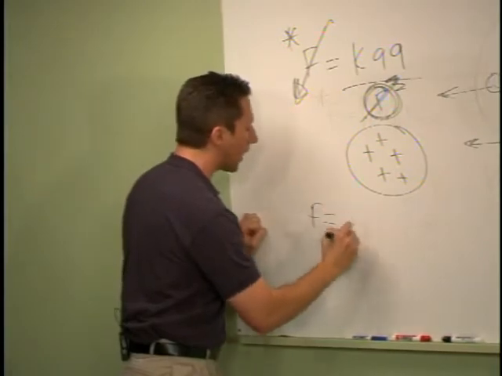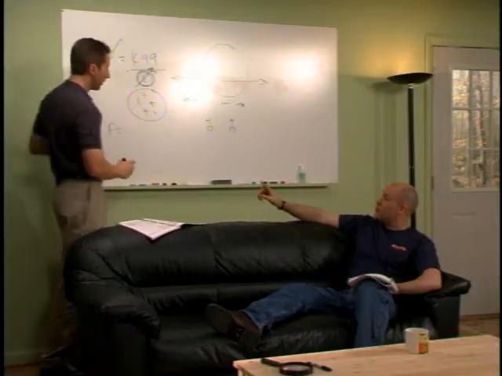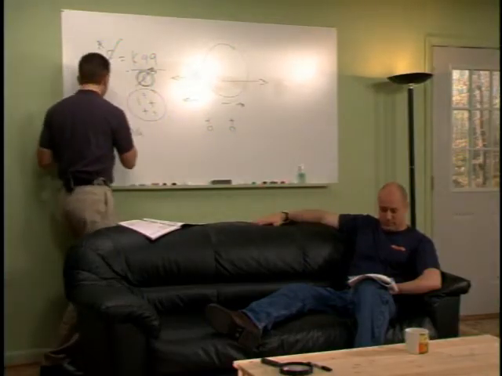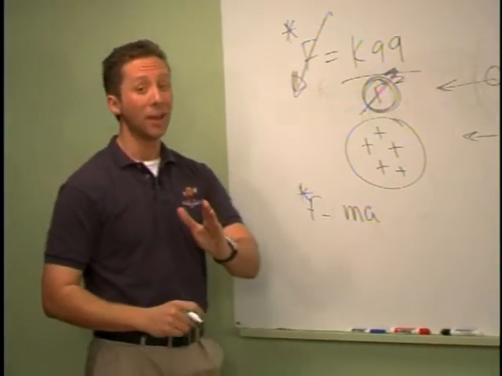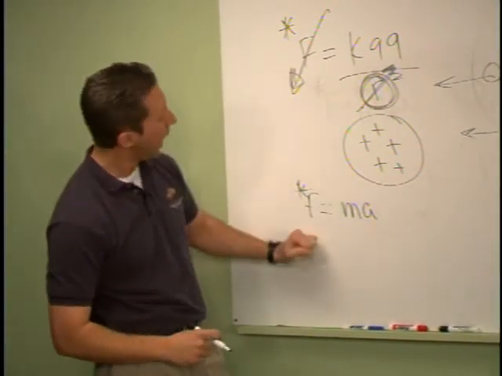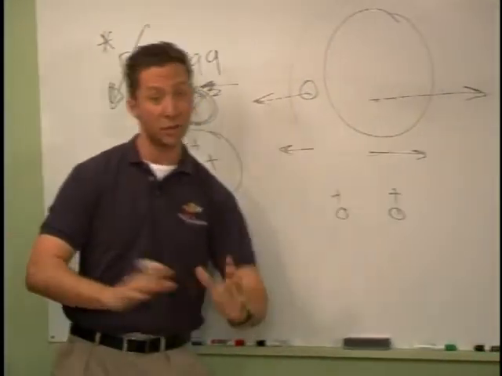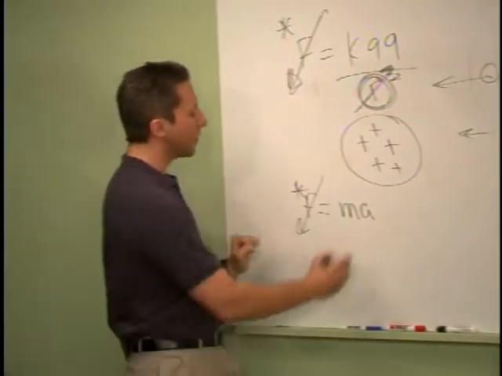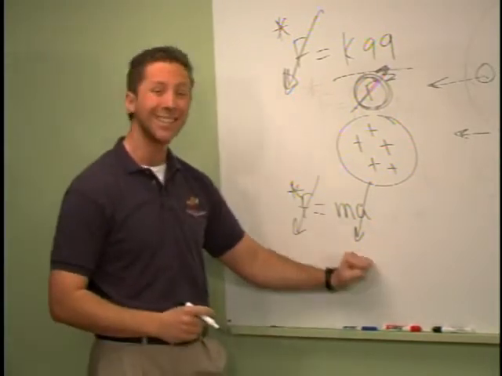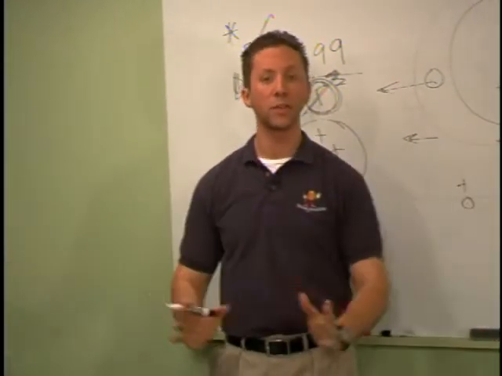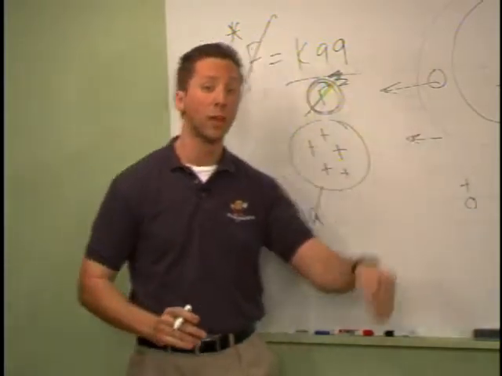If we throw up here Newton's second law, F equals ma. You can't forget that formula. This is a must-know for MCAT. F equals ma. As the force diminishes, obviously the mass of these two particles is not going to diminish, so something else must diminish. What's that? It must be acceleration. As they move apart, because the radius is increasing, the acceleration must diminish.